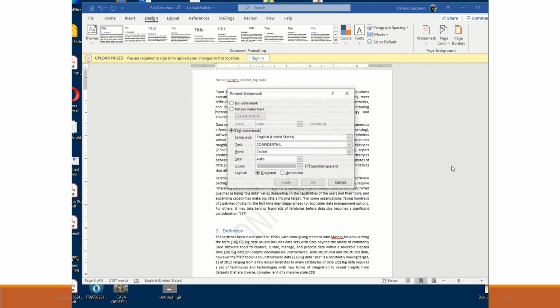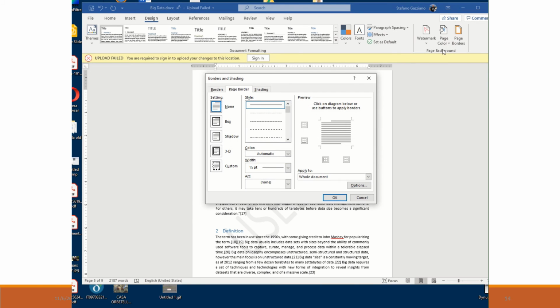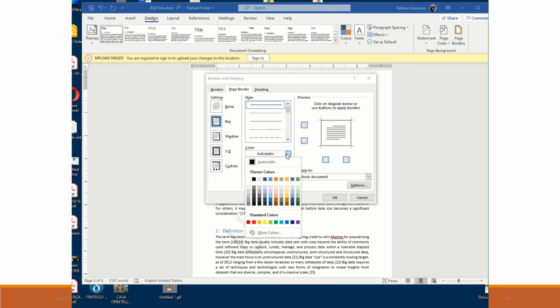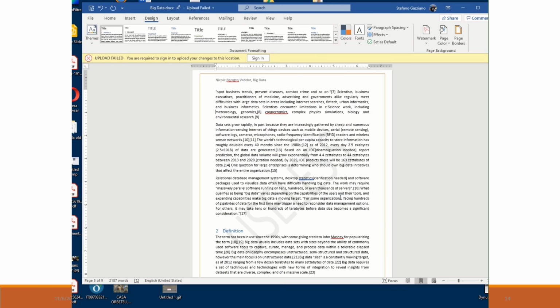Custom watermark that says text watermark, text, useless. Page borders, box, and you can probably assign the color. Okay, that's a page border frame and a page color background.